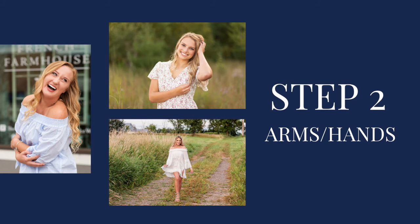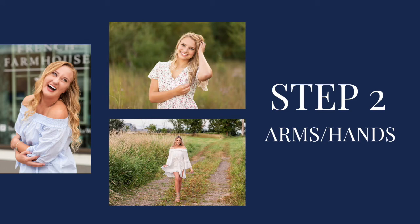Step two is to think about their arms and their hands and what they're going to be doing with those. Some ideas: they can put their arms on their hips; they could be grabbing their elbows, which is really cute — you can see Alexa doing that here; they could grab one arm or grab their wrist; they could put one or two arms above their head, which can look really nice; or doing some motion with their arms as they're walking or standing. With their hands, things you could do: grab the collarbone very gently, grab their hair in many different ways — you can grab it up high, give it a little boost, grab it on one side or reach over and grab it on the other side. Just varying it up like that and you've already got three poses.